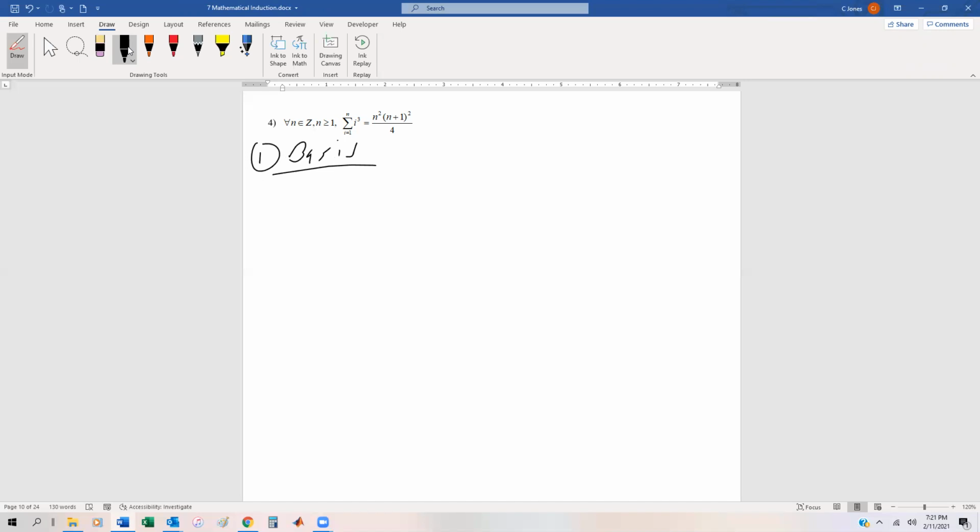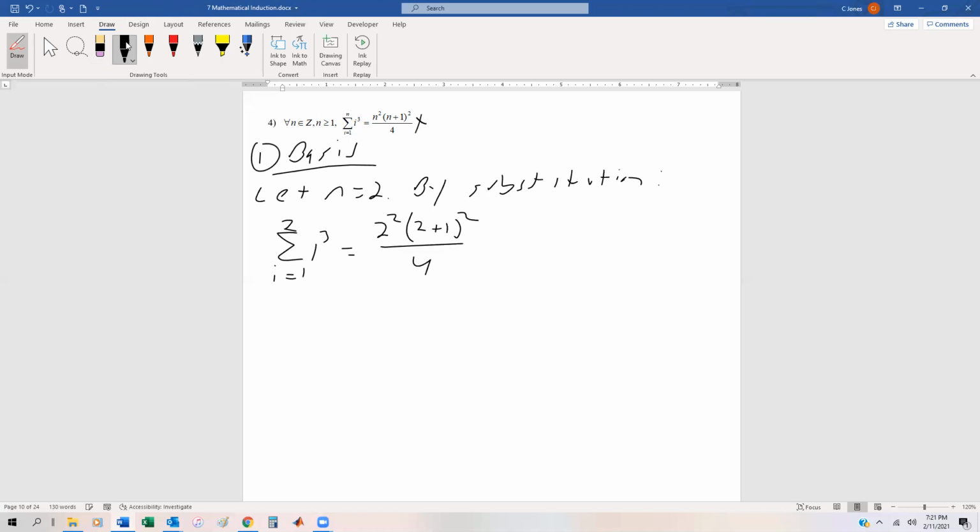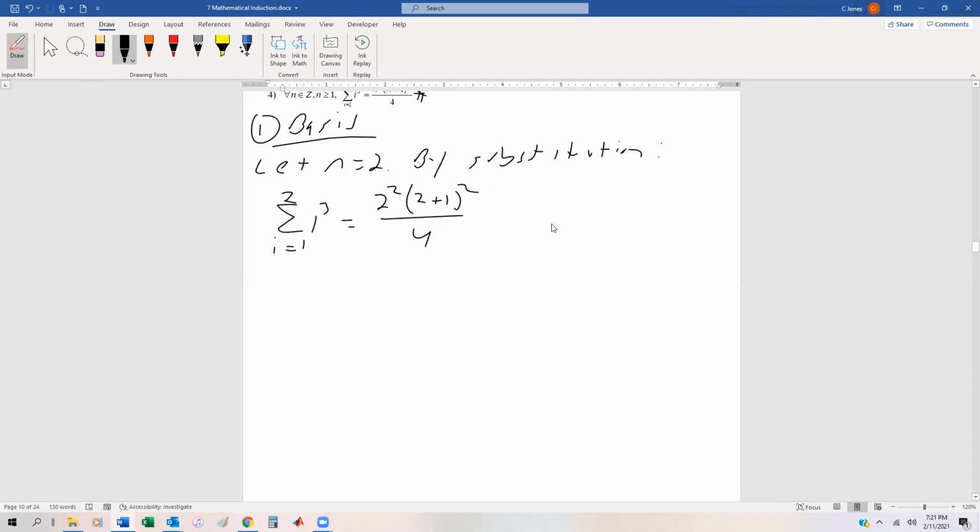Now, let's let n be equal to 2, just so I can illustrate. Remember, we're starting at 1 here. All right, so let's let n equal 2 by substitution. This is going to say that the series i equals 1 to 2, since n is equal to 2, of i cubed is going to be equal to 2 squared, (2 plus 1) squared divided by 4, just substituting right into the right-hand side. And this is just going to become, so we know that this is just going to be 1 cubed, this should be i, by the way.